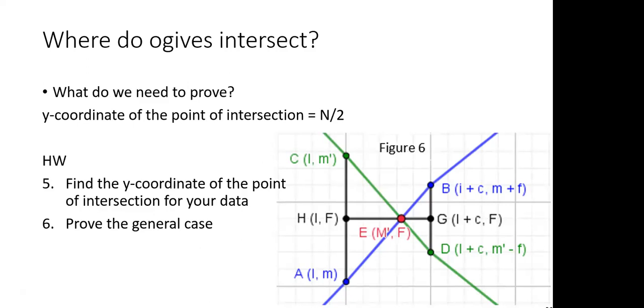Okay. So these are the last two homeworks. What you need to do is, again, find the y coordinate of the point of intersection of the ogives for your data. Again, stick with the same data. If you have already drawn a beautiful ogive, nicely, neatly, then you don't need to repeat that work. If you have made some mistakes, then you do need to redraw. Now, what I mean when I say find the y coordinate exactly is that you have two line segments corresponding to the median class. You know the exact coordinates. So you need to find the intersection, not by reading the graph, but by doing the algebra necessary.